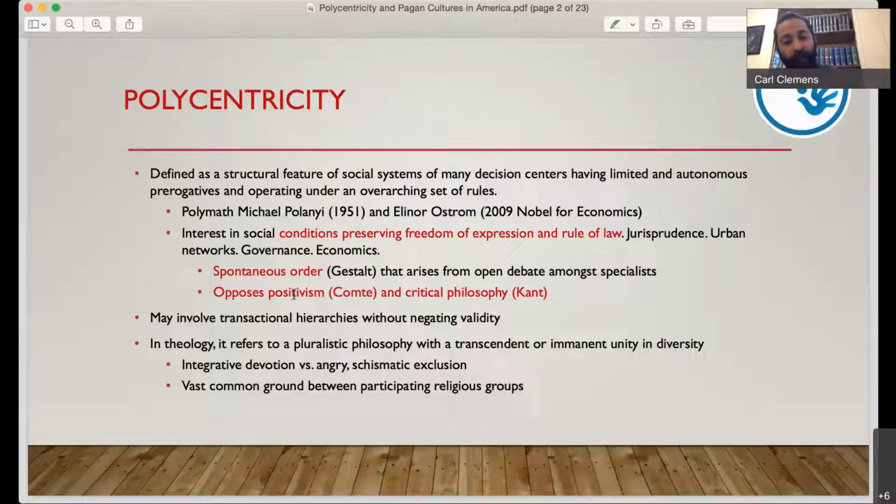And the other thing that he attacked was the critical philosophy of Kant. So Immanuel Kant and his philosophical successors, they argue that the primary role of philosophy should be to be skeptical and to be critical. That the job of philosophy is not to justify knowledge or systems of knowledge, or to try to understand them epistemologically, but rather to just criticize, to place a critique in front of whatever science is out there. So in other words, it's the primarily skeptic role. And he criticized that. He said that it invalidates so many other knowledge processes.